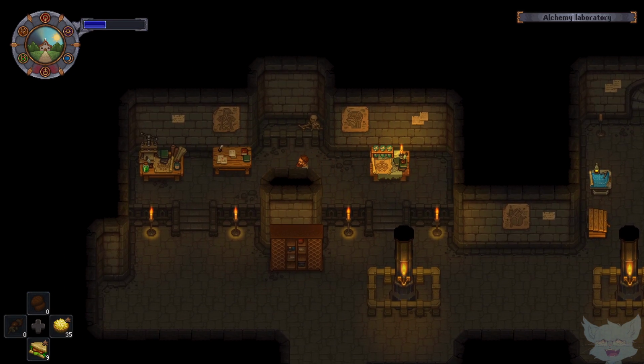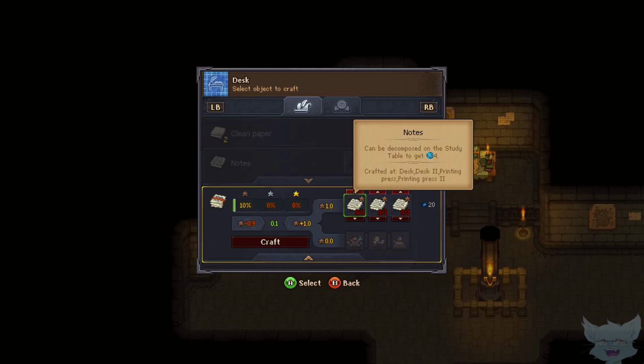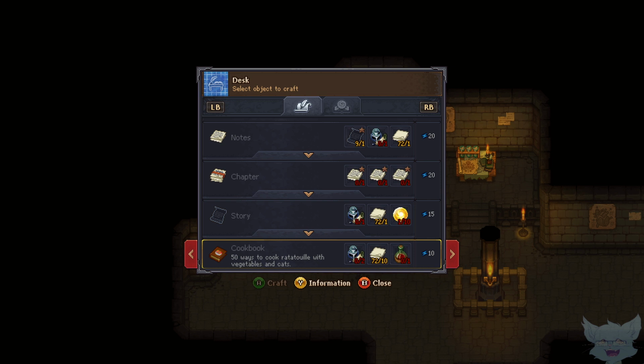Chapter. See? Notes, notes, notes. How do you make notes? I need ink. Story requires ink. Where do I get ink? Look, cookbook: 50 ways to cook ratatouille with vegetables and cats. What?